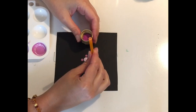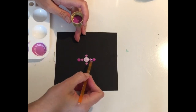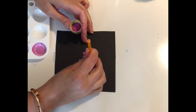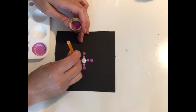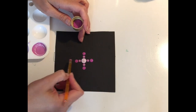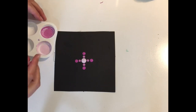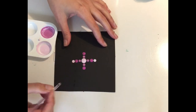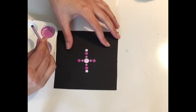I'm using a DecoArt paint this time — a darker pink and a bigger dot tool. I'm just going to do the top and the bottom, imagining that line straight up and straight down, then turn my paper around again to do the same dots top and bottom. We're going to do another two dots on each of these lines, so just pause the video if you need to. Keep those imaginary lines in mind as you're doing these dots. The further out you go from that center dot, the more important it is to visualize that line straight up and turn your paper properly vertical to where you're sitting.